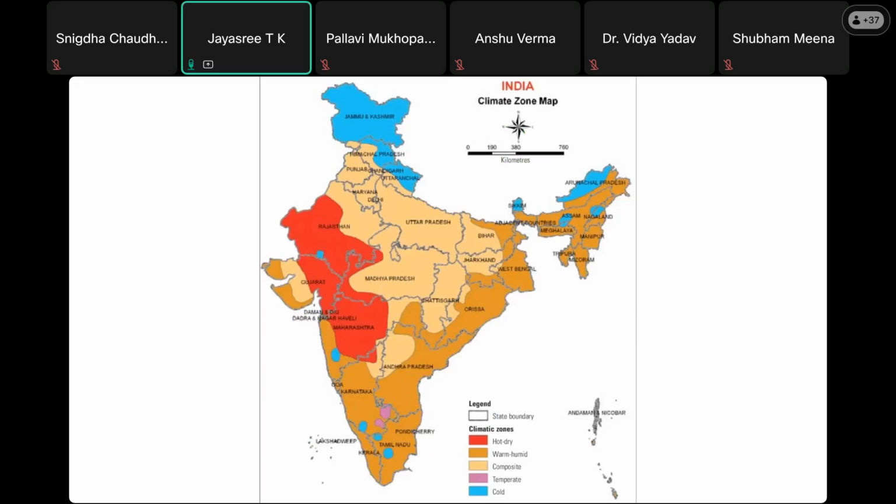So here you can see, for example, Tamil Nadu is majorly warm humid, but there is a spot of cold climate in between that. And then Maharashtra again is a mix of hot dry and warm humid, but again there is some cold zone. Again Karnataka has majorly warm humid, but there are some temperate zones where Bangalore and all belong to, and then there are some cold zones which is mostly Coorg area.